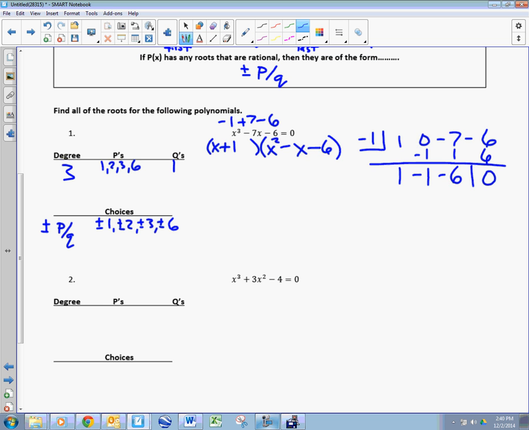So I figured out how it factors. It factors to x plus 1 times x squared minus x minus 6. Does x squared minus x minus 6 factor? Yeah, we got x plus 1 times what? X minus 3 times x plus 2. We said it would have 3 solutions. It would have 3 factors. The 3 solutions are -2, -1, and +3. Look at these. Are they not my P's and Q's?